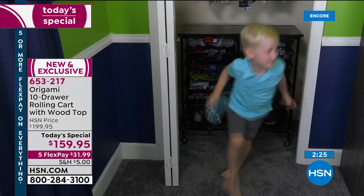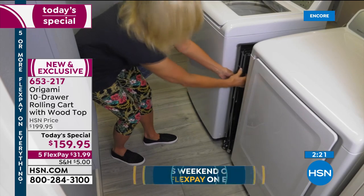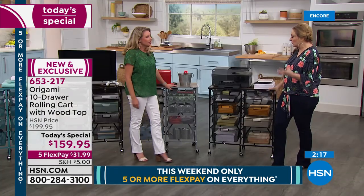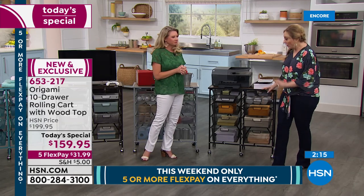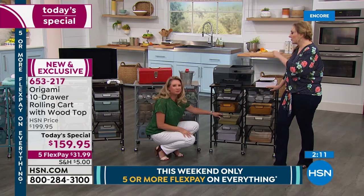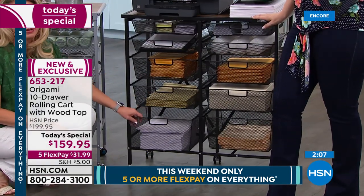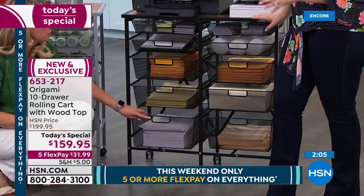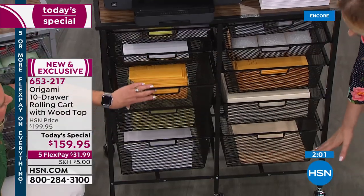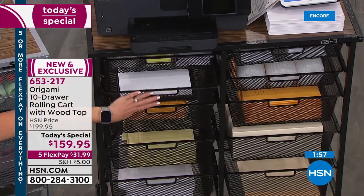But I mean, this is something that we know you guys are going to love. It's a practical thing, but it's also something that's going to really make your life easier, because you'll know where everything is. Yep. Also, if you want to have this in the garage, when the weather is so crazy, anything that's a little bit off the ground is going to be saved during flooding. Absolutely. So the fact that you've got everything important raised up a little bit, that's one of the reasons why everybody loves origami for the garage.